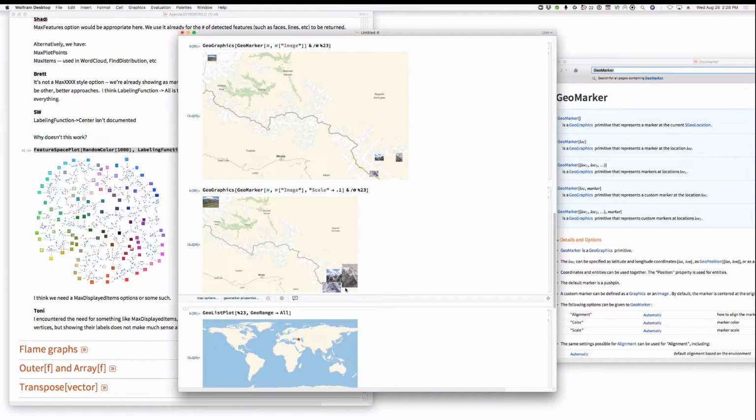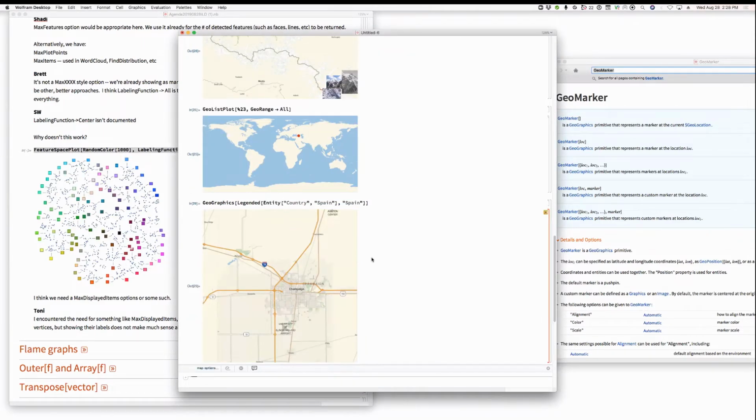Well, that functionality is quite nice, but actually, this is a complaint from Carl on the live stream, which I think is interesting: geographics doesn't take some of the other, see, what happened to legended here?